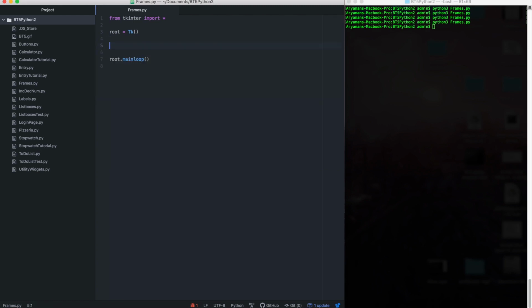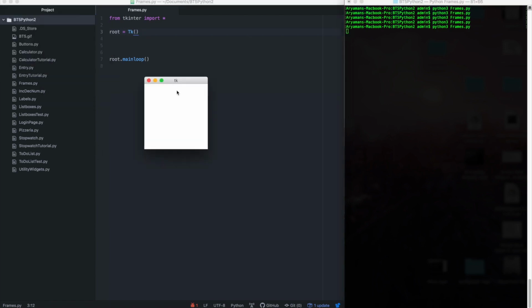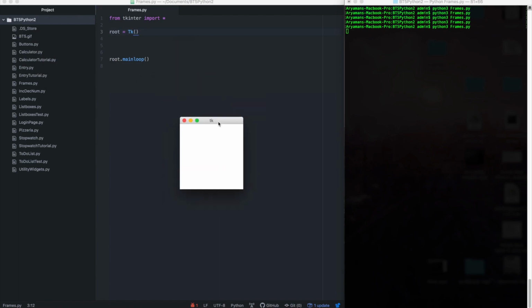I'll delete all this. And windows, it's not a widget or whatever, it's a basic thing of Tkinter. As you can see over here, we start off by importing everything from Tkinter, we already know that, but then this thing over here. We have root is equal to Tk, and this basically creates the main window. So obviously if we run this, we have nothing on here, but we have an actual window. This thing that I'm moving around is the window.